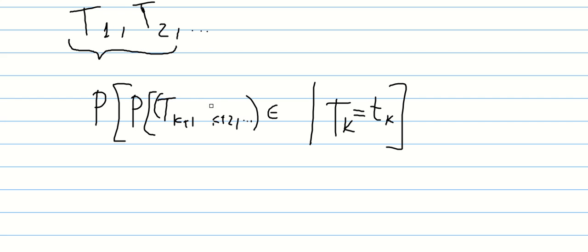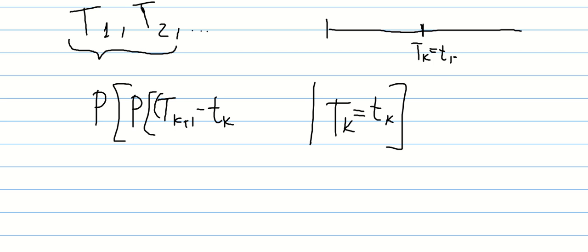Sorry, this is too much to hope for, right? We know that the next visit is going to be after the previous visit, but what if we subtract the previous visit? So we look at time here, and we know that at tk there was a visit. So what if the process had just started here? We don't know anything of what happened, we just start afresh. So this would say that t_{k+1}, which is somewhere here, minus tk, this difference, and then t_{k+2} minus tk, and so on.